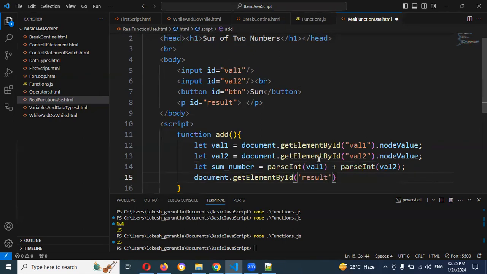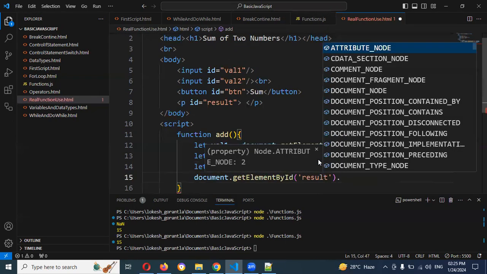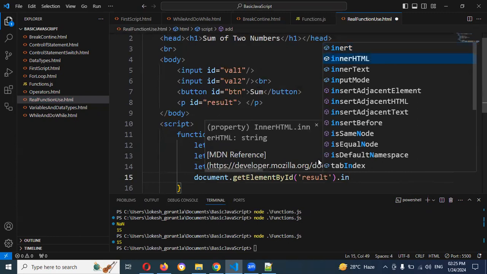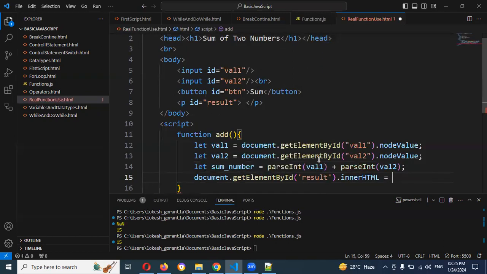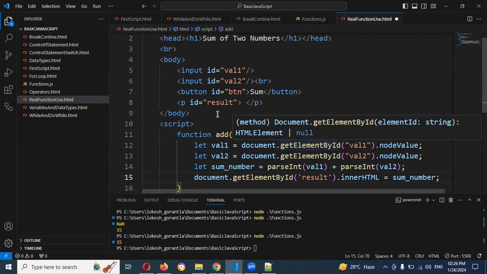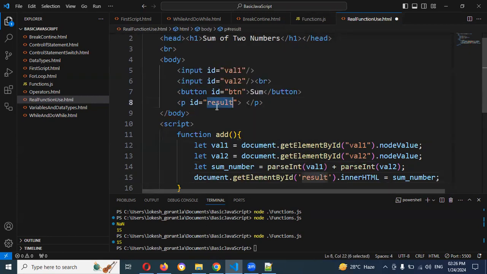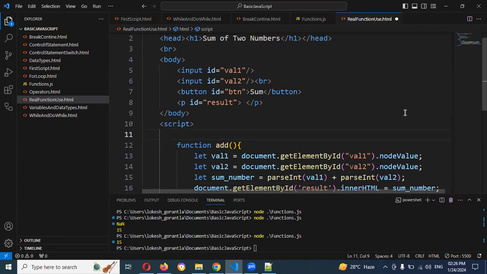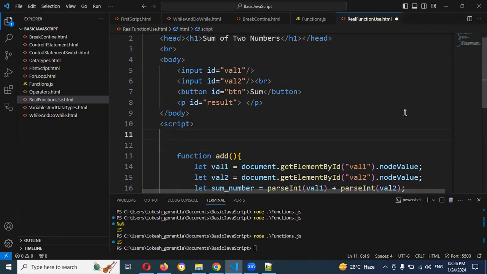Okay, in the result, I'm going to mention dot innerHTML, and then specify the sum of the number. Okay, this is my thing. Up to what we've done, the result we attached, but where we need to add our code, and here is the button, which is the button we are going to click. That particular button we need to handle, right?